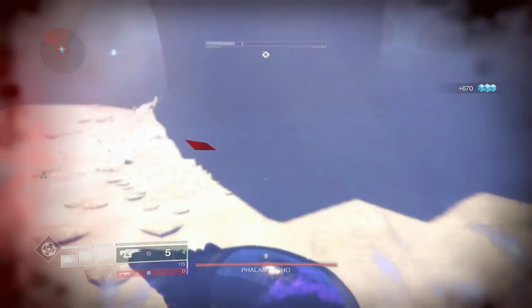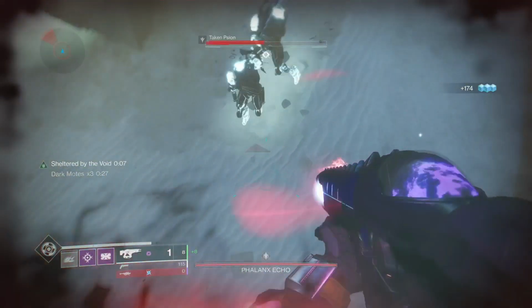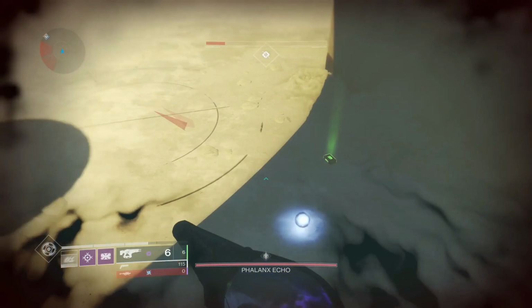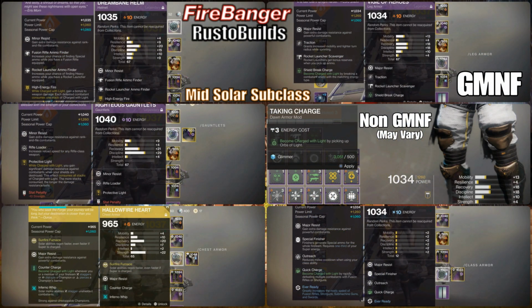Now let's move on to the next build, which is going to be the Fire Banger, which is similar to Doomfang with slight variations. The same thing with shield break charge and taking charge. And there's also a variation with the class item that I'll explain. Since Hollow Fire Heart is my chest piece and I can't put quick charge on it because it's an exotic, I had to move quick charge down to the class item, and because of that I can't have better already, so I'm using outreach to unlock the second perk of quick charge, and then I'm having special finisher this time, and then I have the minor or major resist on there as well.